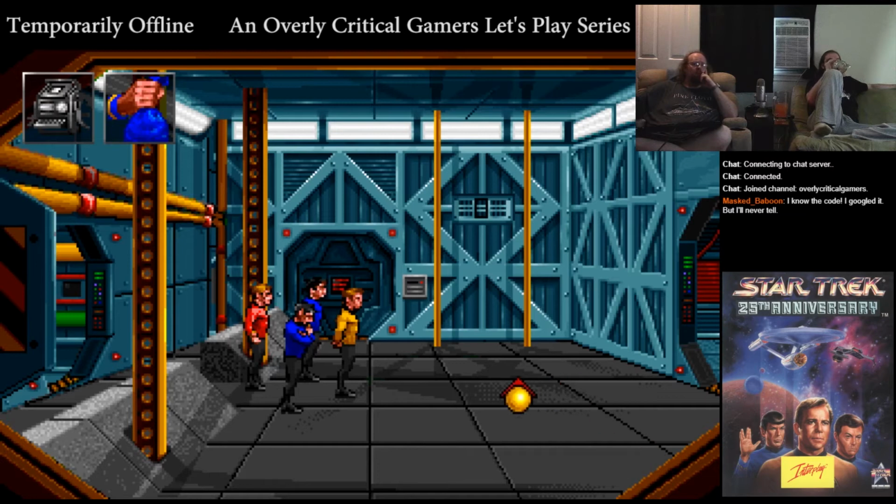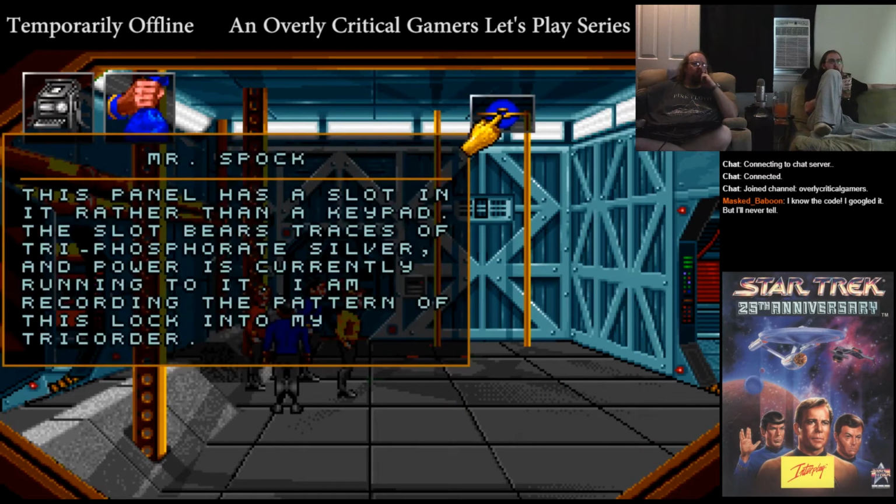Ooh, I like empty rooms that are just here to... This panel has a slot in it rather than a keypad. Oh, it's a floppy disk slot. The disk slot bears traces of triphosphorus silver, and power is currently running to it. I am recording the pattern of this lock into my tricorder. I think what's going to happen is we're going to melt those rocks down and make a key card that fits this lock.